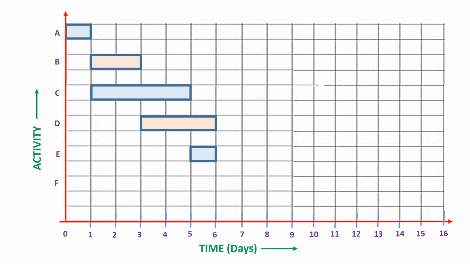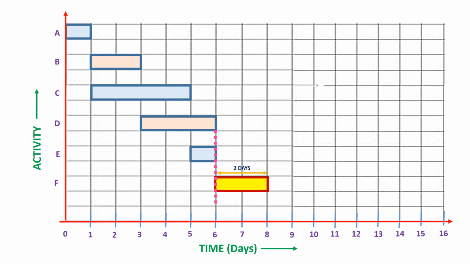From the relation they have given, activity F cannot start until both activities D and E are completed. From the Gantt chart, we can see both activity D and activity E are completed at the same time, which is at time t equal to 6. Therefore, activity F is going to start from time t equal to 6 and the duration for activity F is 2 days. Therefore, my activity F is going to look something like this.